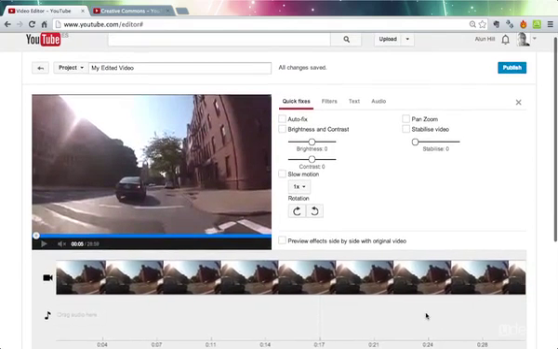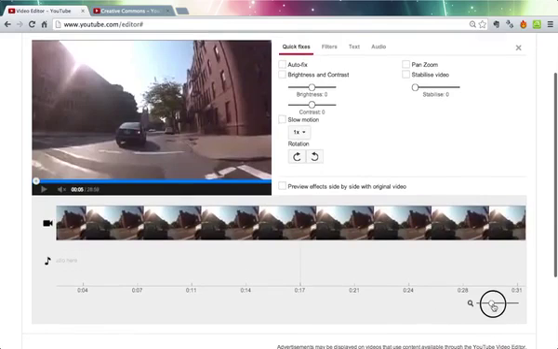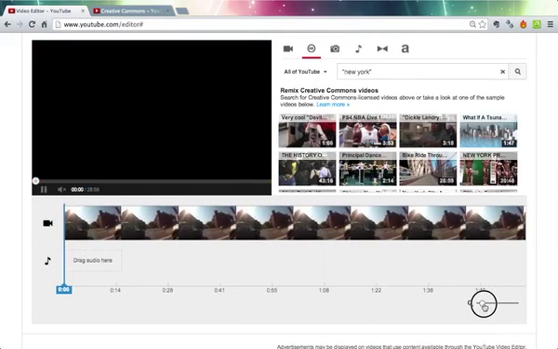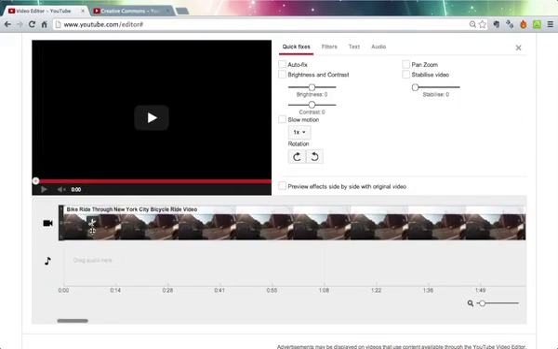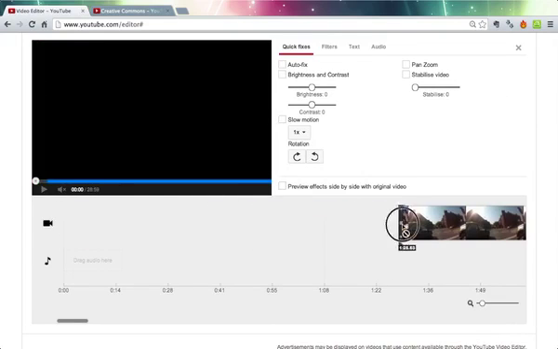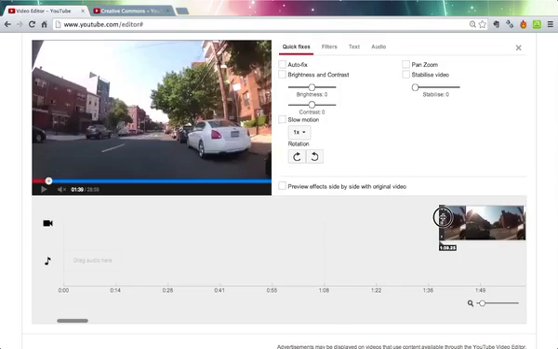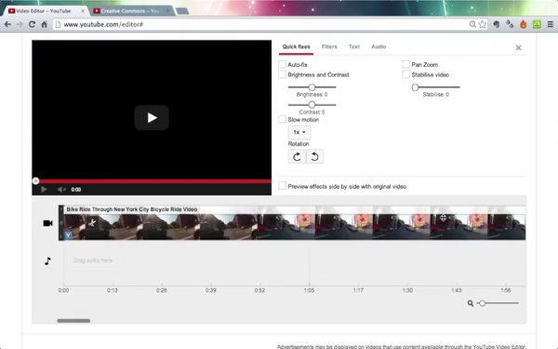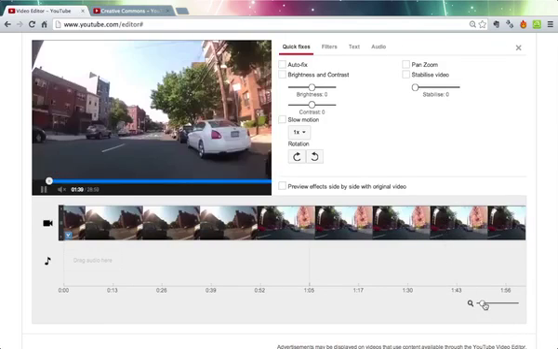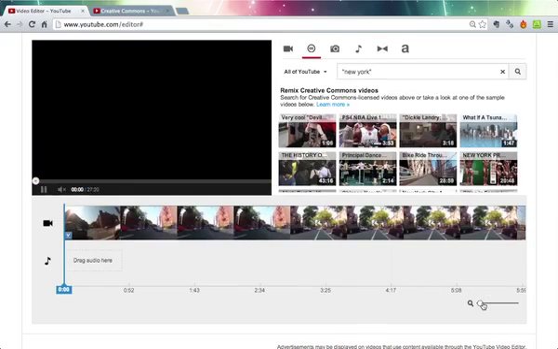Now, if I just scroll the screen down a wee bit, you can see this little measure here. This is a very long film, so I need to bring some more in. I want to get rid of the beginning of this film, the first 1 minute 38 seconds. I just move my mouse to there, let go of that, and the film is now much shorter, and I've edited it very quickly.